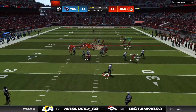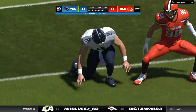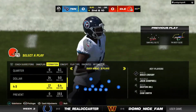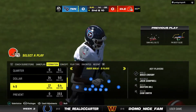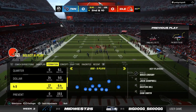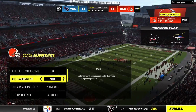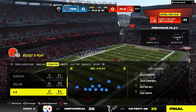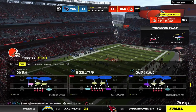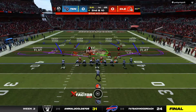Levis now off of play action. Sliding out of the pocket. Now throw on the run, but that's going to be incomplete. And I see this offense try and spread the field a little bit and utilize the outside 3rd of the field, especially against man coverage. But that time, the defense was up to the task, forcing the incompletion. Now a 2nd and 10.